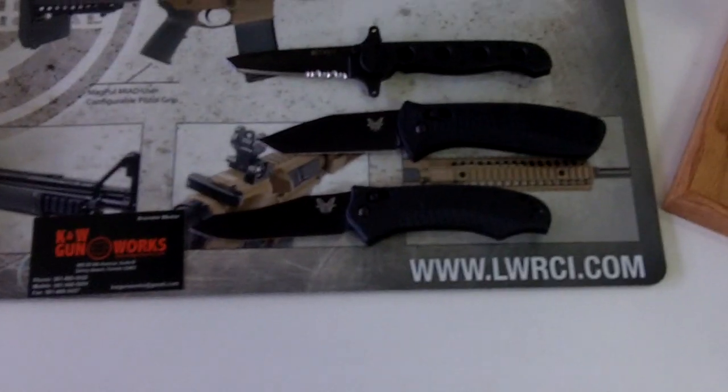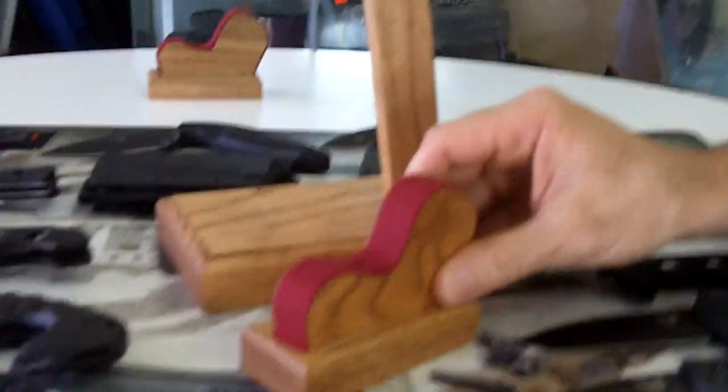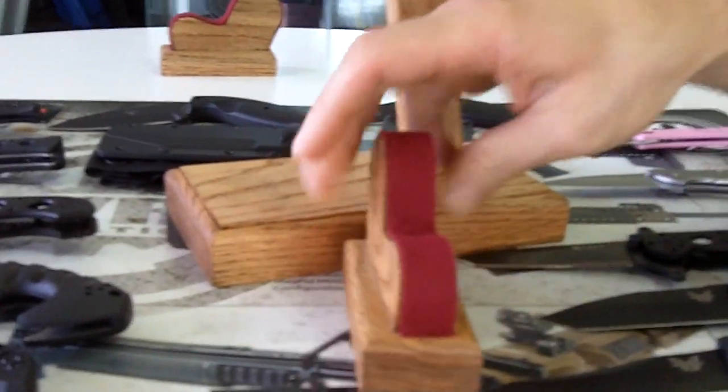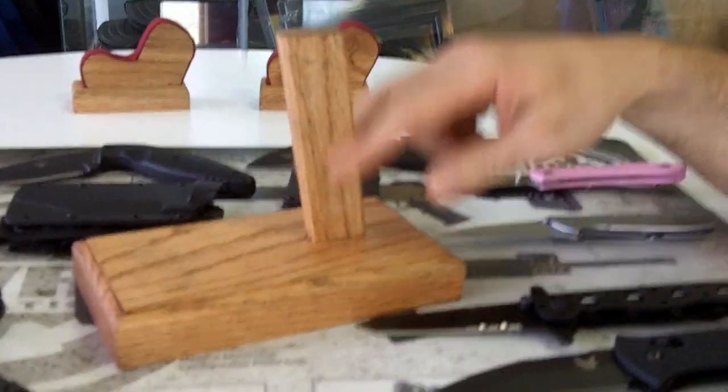Okay, guys, I'm sorry about that. The SD card ran out right when Brandon was going to get the gun stand to show us here. So real quickly, here's the other variation. So we started talking about, you got these gun stands. You can put a long gun on them, knives, you can put a gun on it, whatever it may be. Yeah, mainly for rifles, but work for many things.